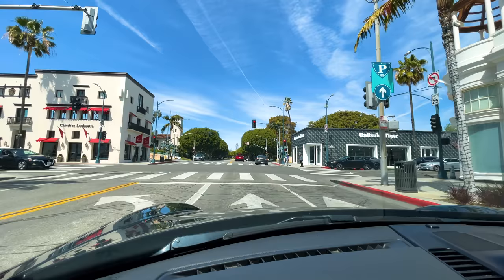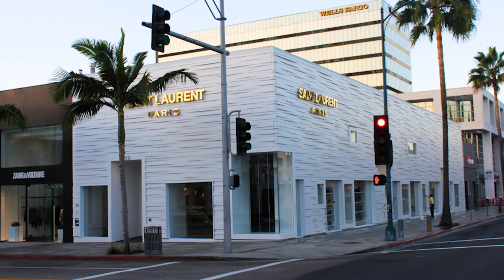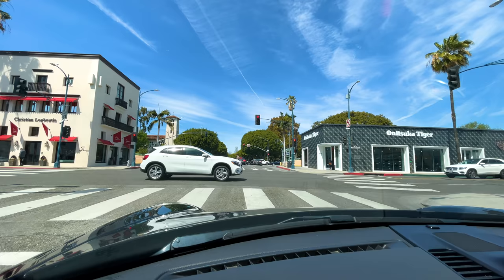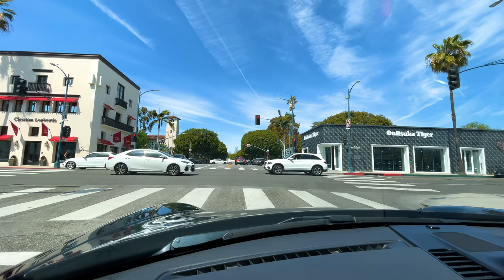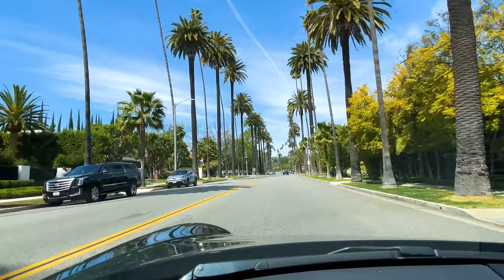Starting our tour here as I leave the illustrious Rodeo Drive, and of course for you ladies watching, there is Christian Louboutin to my catty corner left. Immediately to my left is Saint Laurent. This is the business district of the Beverly Hills Flats, and it is its southern border. We are at Little Santa Monica, and just through this light straight ahead is Santa Monica Boulevard. This is part of the value of living in the Beverly Hills Flats, where you have access to all of the world-class dining and shopping that one could dream of.